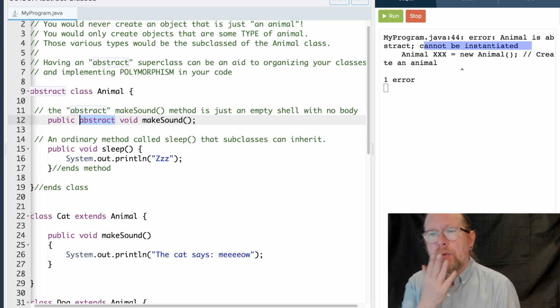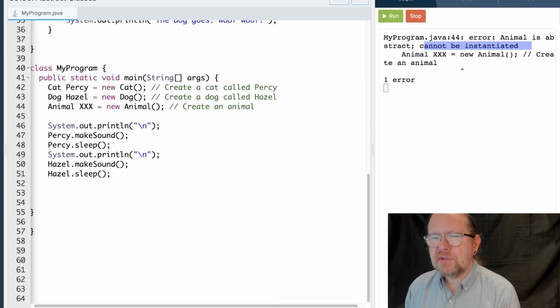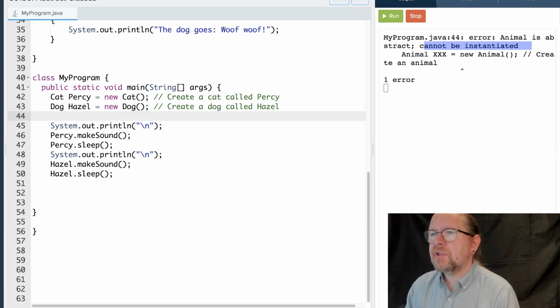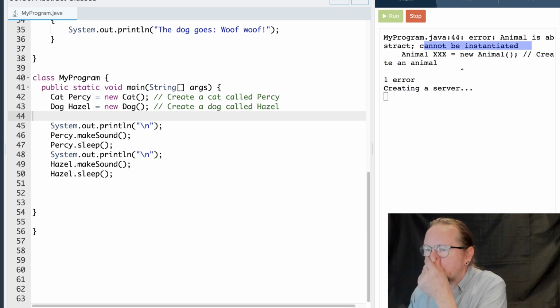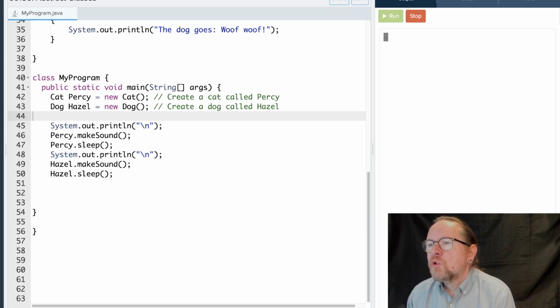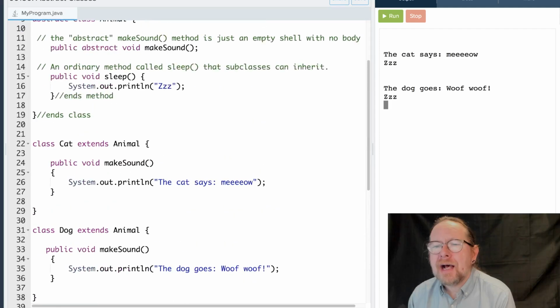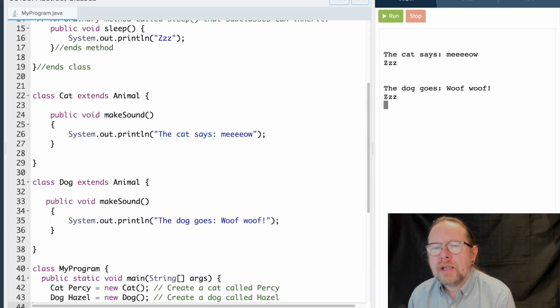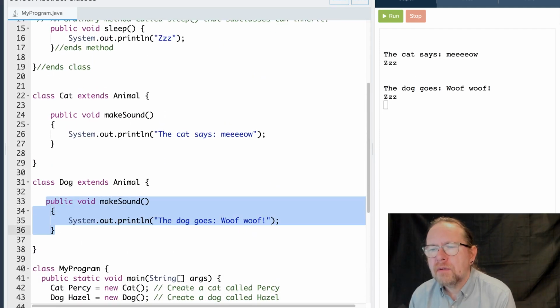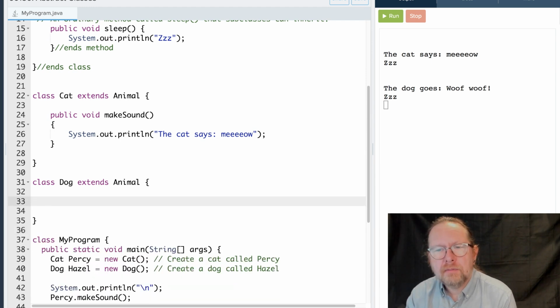Here is something important when you are doing abstract classes and methods. Let's get rid of that animal. He can't exist. Let's run this and make sure it works. Suppose I did not create a make sound method for dog.